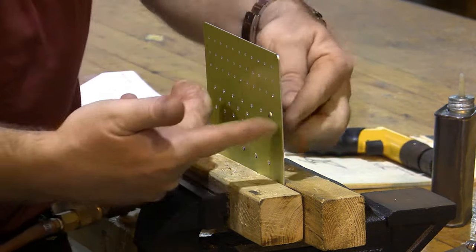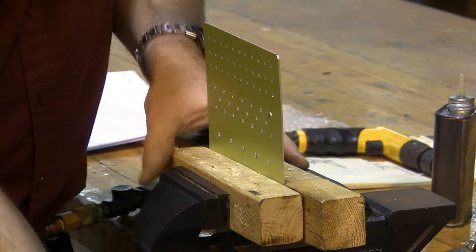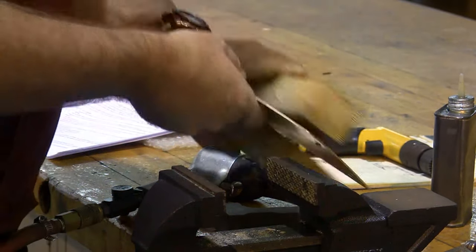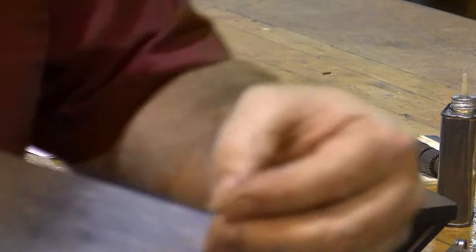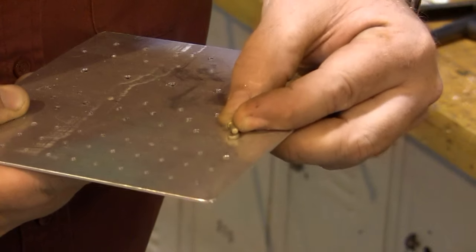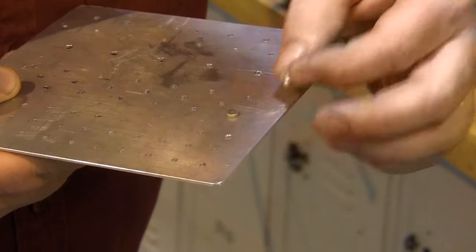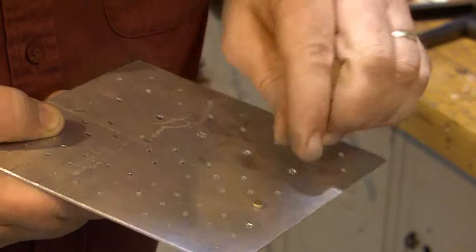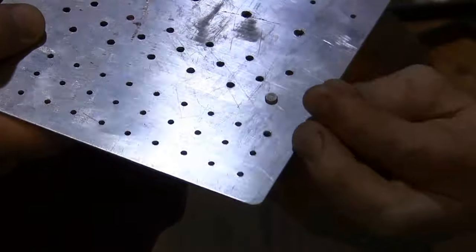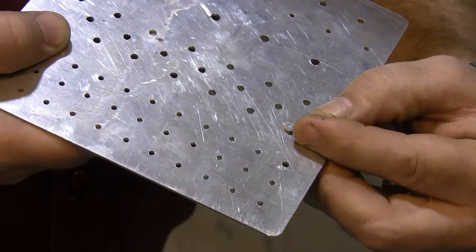And I'm going to go ahead and drive all my rivets across here. But let me show you what it looks like when it's properly driven. When it's properly driven, I should have a head that is about 1.5 rivet diameters, and this should be about 2/3 of a rivet in height to 3/4 of a rivet in height. And that's an appropriately driven rivet right there.